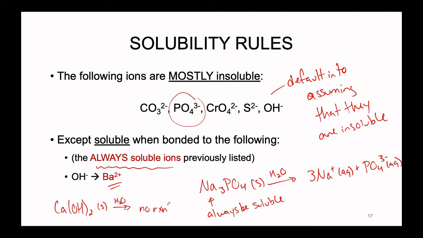All right, so in review, we have the always soluble ions that when present in some ionic compound will assuredly dissolve no matter what. We have the mostly soluble compounds, which our default is that they will dissolve, except with the small list of exceptions. And here, last but not least, we have the mostly insoluble compounds, which we default onto assuming that they are not going to dissolve, with rare exception.